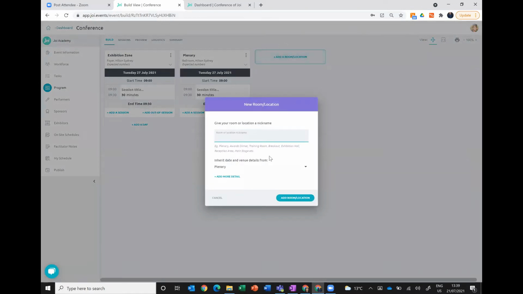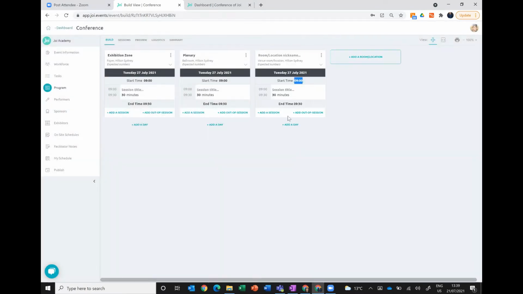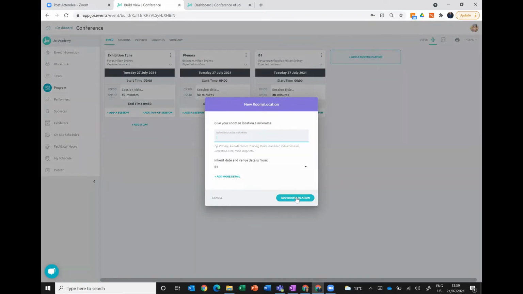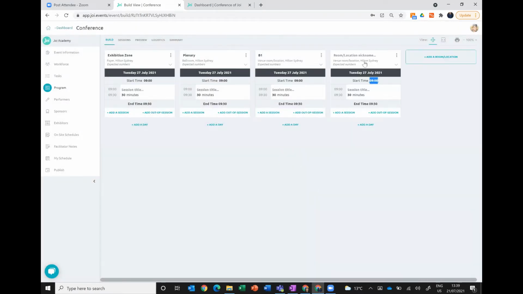So again, inherit date and venue from the plenary. So I'll add that room location and call it breakout 1. I'll call it B1 for the sake of my slow typing. Add room location B2. We're just going to have 2 breakouts in this one for the sake of time.